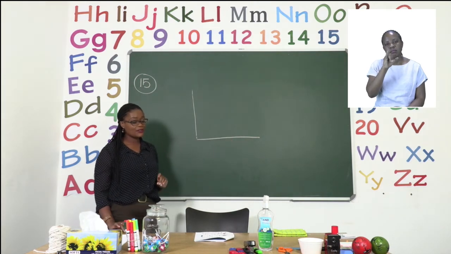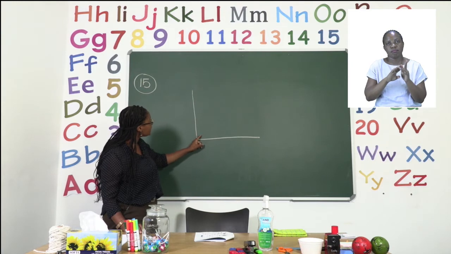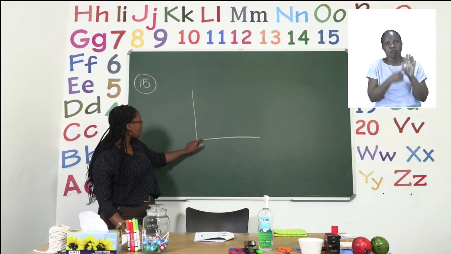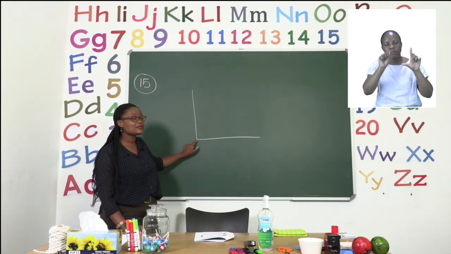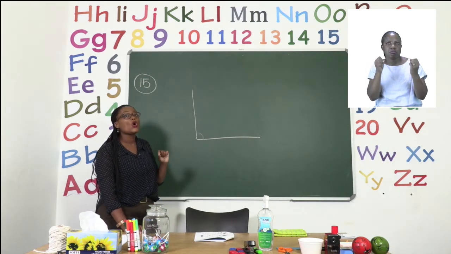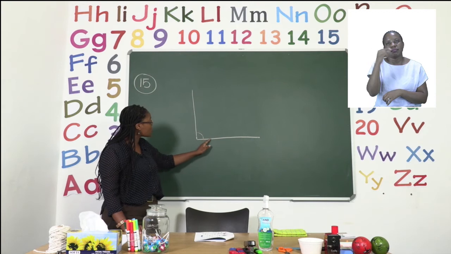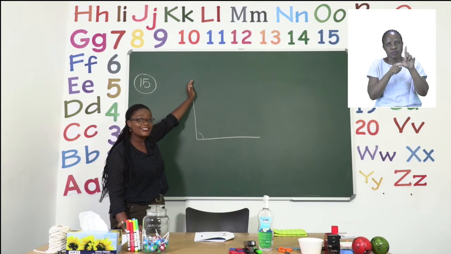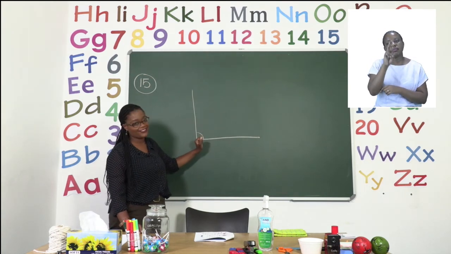And then when they are talking about angles, they are talking about the corners here. This right here is an angle. So the angle meets the corner here, where the 2 points meet of a shape. So you need to count the angle. And then lastly, they are talking about right angles. Now, a right angle is the one that I've just drawn here, where it is straight up and straight down across. So we have our right angle.